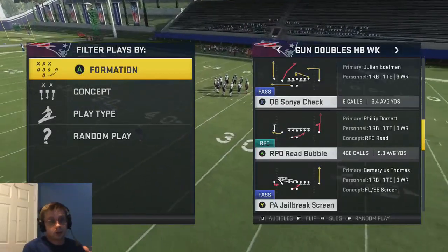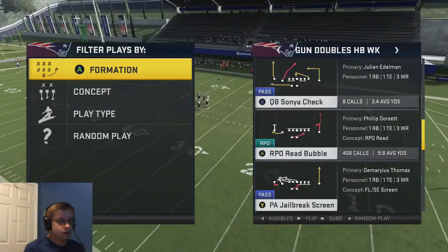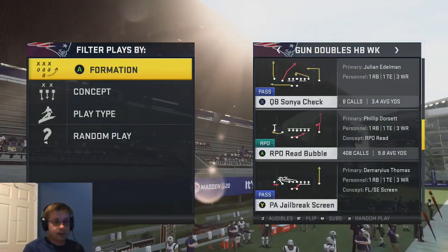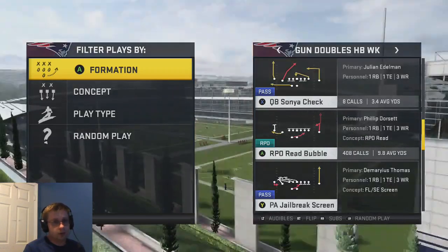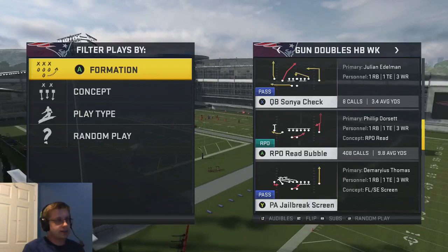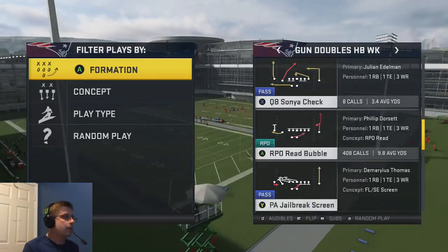I'm not going to show you how to run this play because we broke it down in another YouTube video. It's really super easy. Go check it out, it's a couple videos back. It's titled The Most Annoying Play in Madden, because it really is, and it's what makes this scheme so cheesy. So you come out in RPO read bubble.